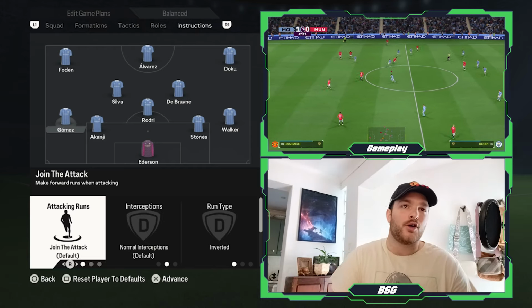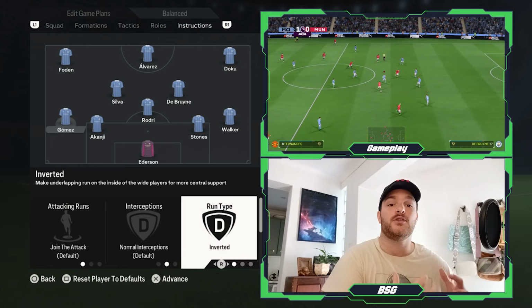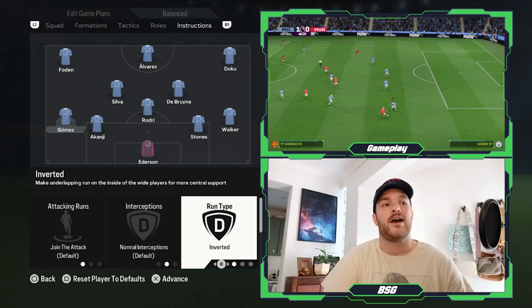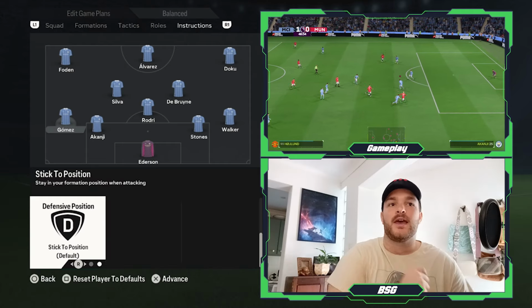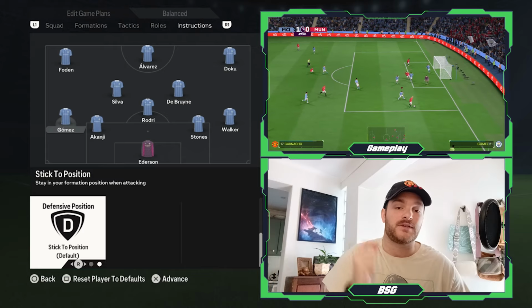So for the Fabian Delph role, join the attack and invert into the midfield. Obviously looking to try and sit next to Fernandinho with the ball to play, helping control the phases of play. And then finally, the defensive positioning for the fullback on the left-hand side is set to stick to position.